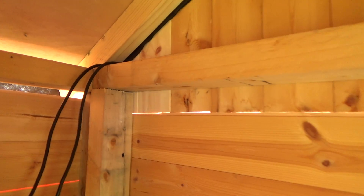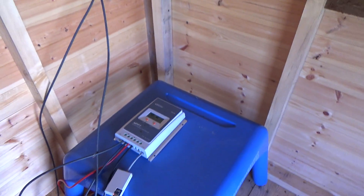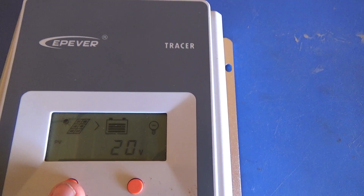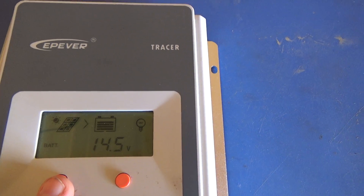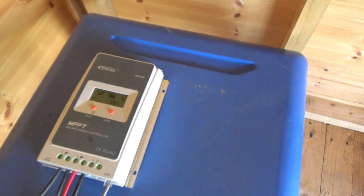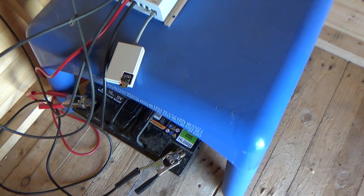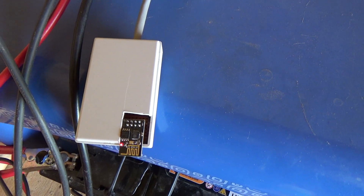This is what I describe as a quick and dirty install — no fusing at the moment. The cables just come in through the side and into my MPPT controller. It's a pretty sunny day so the panel is about 19-20 volts, actually quite low, 1.1 amps. The battery is on a boost charge at 14.5V taking 1.4 amps — that was about 5 amps before. I've just temporarily hooked up this 115 amp hour battery. The RS485 to Wi-Fi adapter has been working fantastic for about a week now.